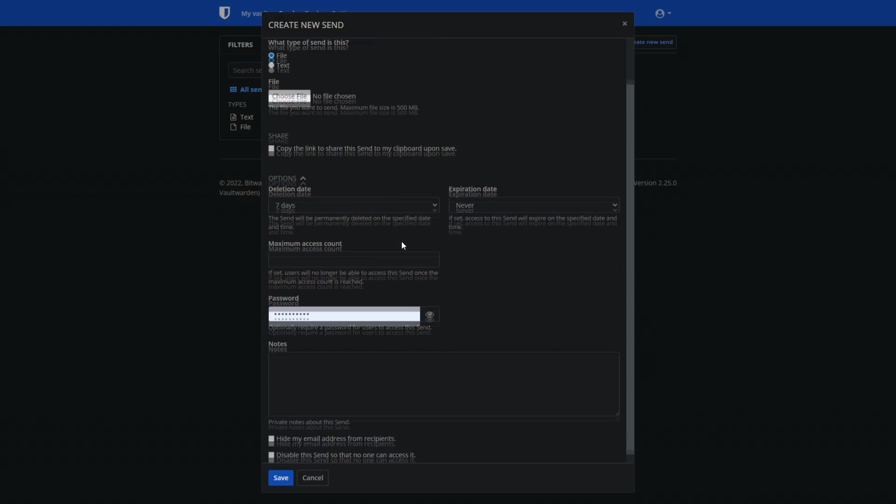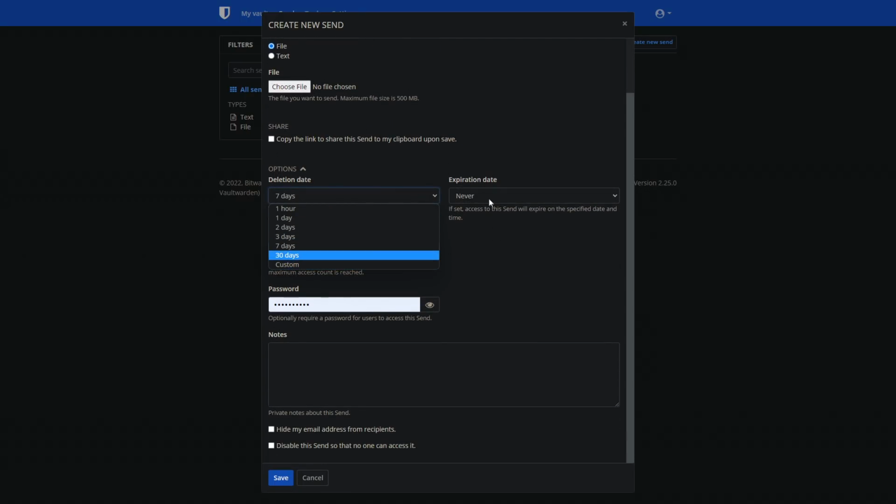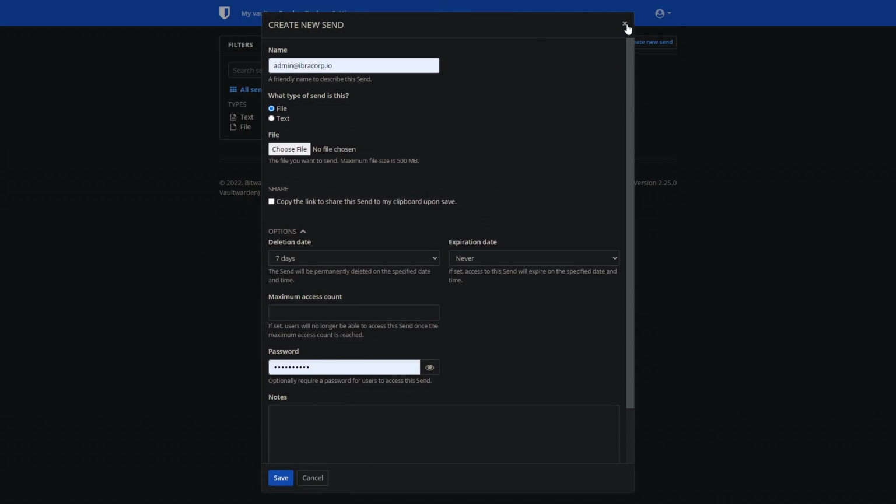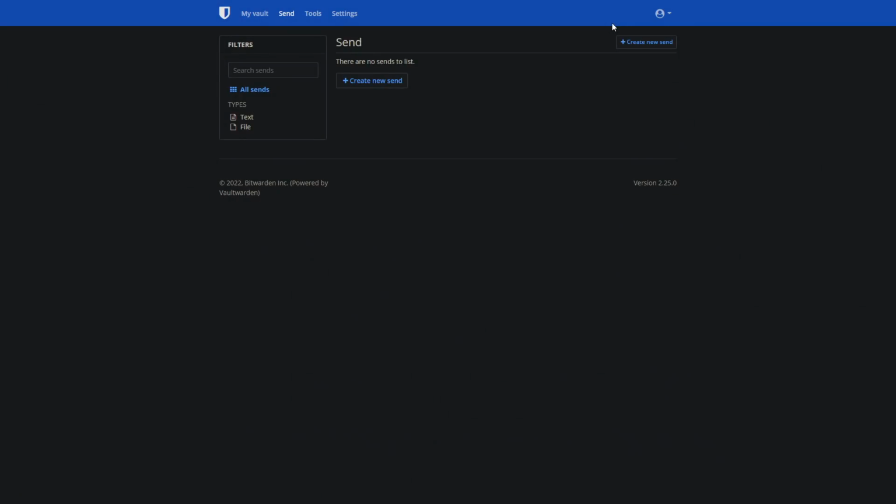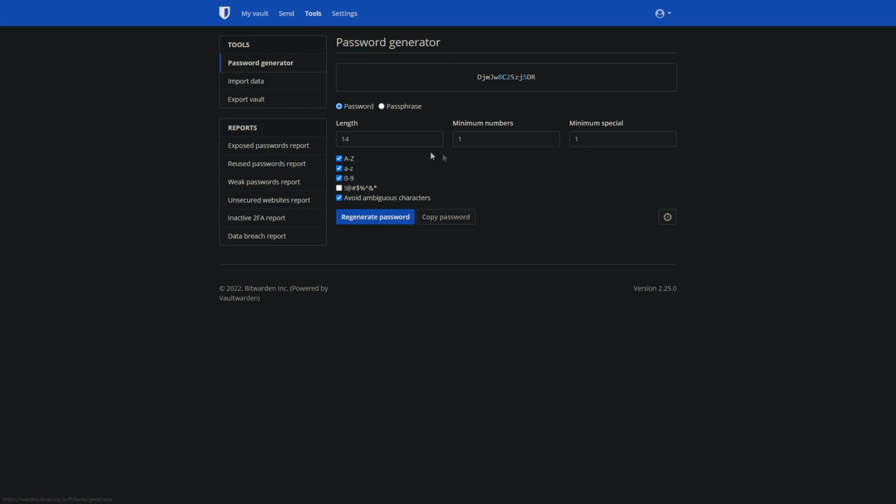You then have all these other options. So if you wanted it to expire after a certain date, delete itself after a certain date, things like that. So it's almost like giving someone a note that automatically destructs, 007 style after they've read it. If we go to tools, you then got all these other tools that you can use. So like I said before, we've got a password generator that we've got here. So I can basically replicate what we had before and have a giant secure password if that's what you wanted.